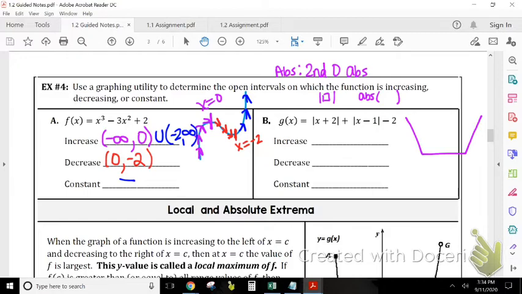And so we're just going to go through the pieces of it. So I can see as I start on the left, we're going down, so that means we're decreasing from the left, which is -infinity, all the way to that point right there, which is at x equals -2. And then what happens? Then we go this way, which is constant. So we start being constant at -2, and we keep being constant to that point right there, which is where x is +1.